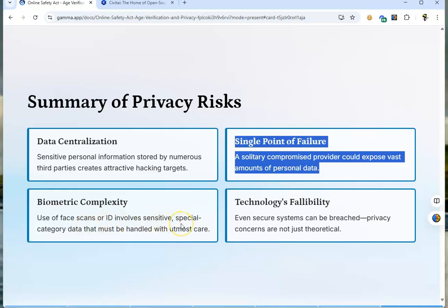The complexity of biometrics using face scans or ID: it's special category data. We don't really know what this entails. What will your fingerprint scan or your facial scan data be used for in 5 years? I don't know. It changes so quickly. Do you want it uploaded onto a myriad of websites before that happens? I don't know. The children are already bypassing this biometric one because there's a couple of video games where you can just control people's animated faces, and they're just pointing their phones at that to verify their age. People figured that out 24 hours after the Safety Act came in.